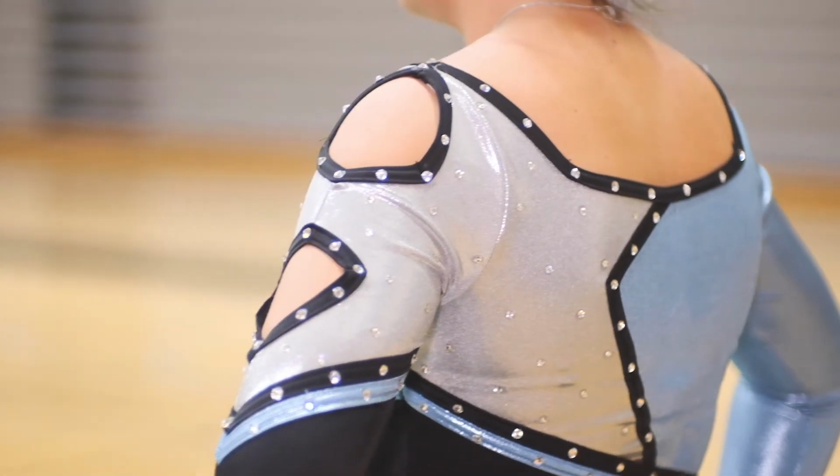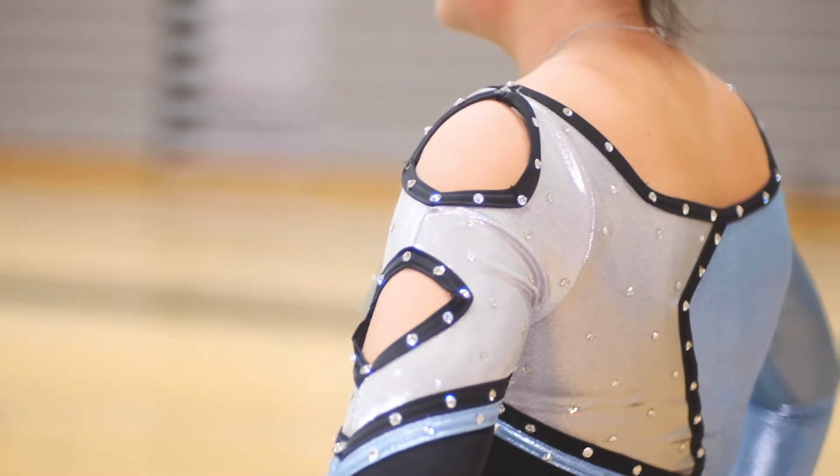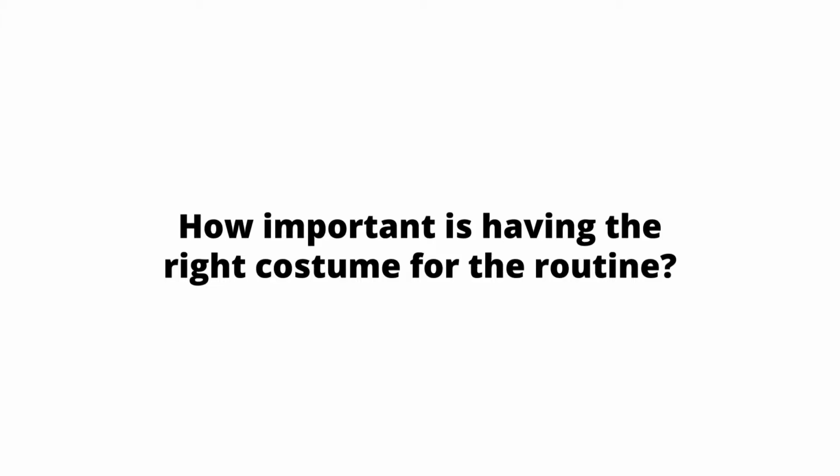And then from there we hire choreographers from down south and also up north. We do have some local coaches and choreographers as well that come in to work with our teams, both game squad and competition. From there, we just take the themes and run with what we want to do with the uniforms. That's when we go and meet with DA, tell them what we're thinking, our thoughts, and then we come up with ideas of how we want to tie it all in together.